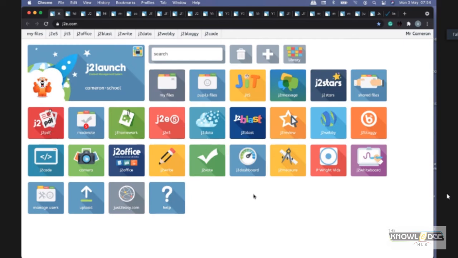So that is, in a nutshell, a variety of tools that I've got for you. I should also include the fact that J2 Office is a tool here which provides a word processor, a spreadsheet, and a presenting tool. It will save documents in PPTX, XLSX, and Word docx format as well, and that will work on any device. So those devices that may not necessarily run Office very well, you will be able to use J2 Office there, and it will save your files automatically too.